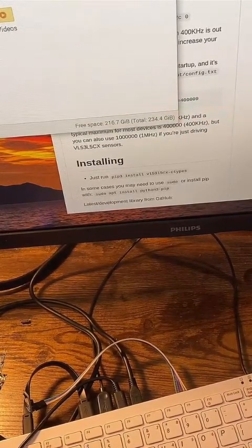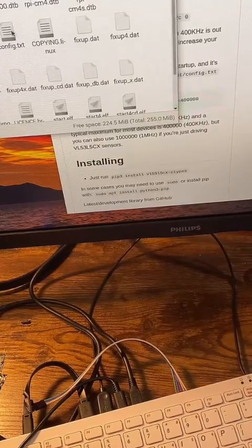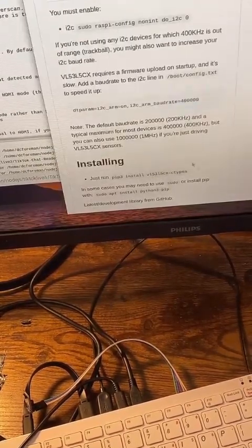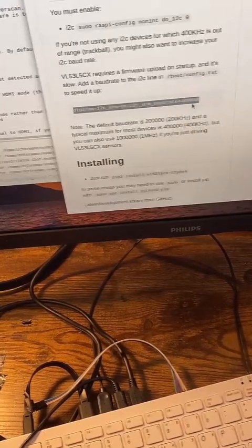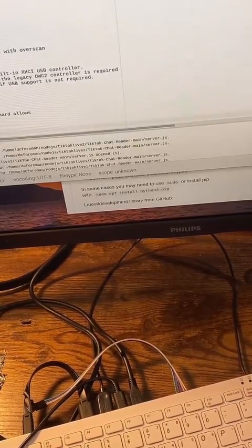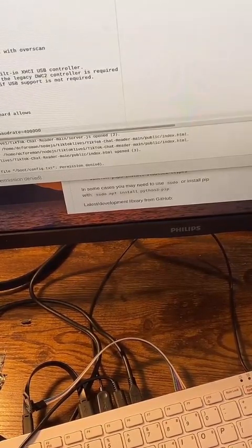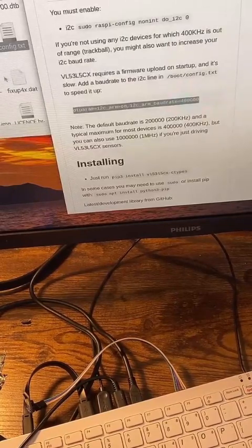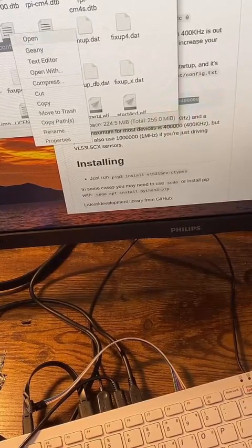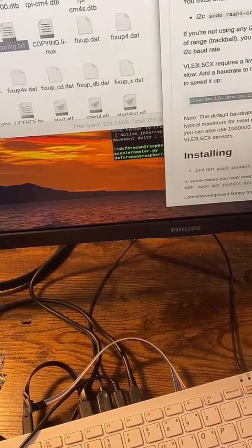Alright, where's my boot? There it is. So I need to go into my local config.txt and I need to set up this bit rate. So add the line, so I'll just go to all and I'll add it there, save it. Permission denied, that's fine. That's probably because I didn't run it as admin. I know what I'll do.